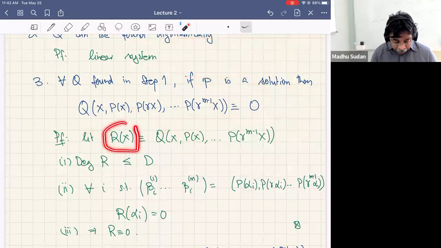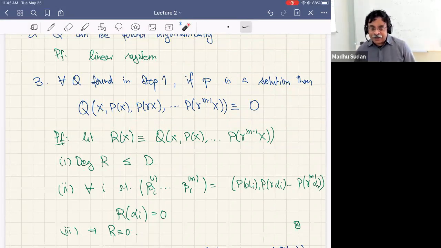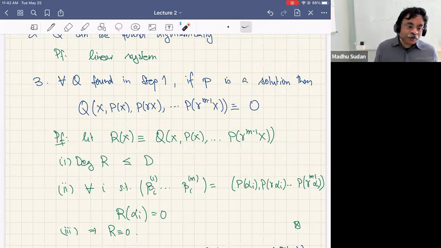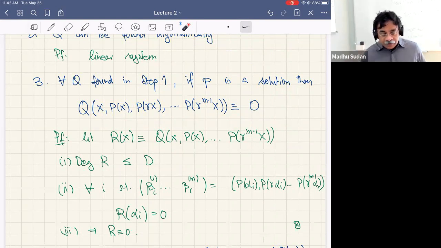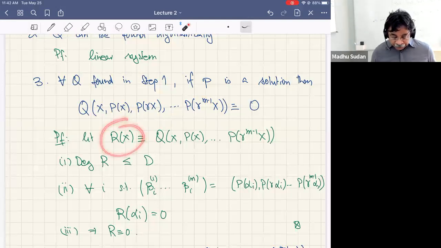Let's look at the polynomial called R of X. This is, by the way, basic algebraic geometry applied in such a basic setting that we don't think of it as algebraic geometry, but this is really what's going on. We have a polynomial in many variables. We are doing substitutions of many of these variables with some simpler variables. It's like intersecting a curve in m plus 1 dimensions with many other curves in m plus 1 dimensions. And when you take all these intersections, you get a univariate curve. Here it's all explicit in front of us.